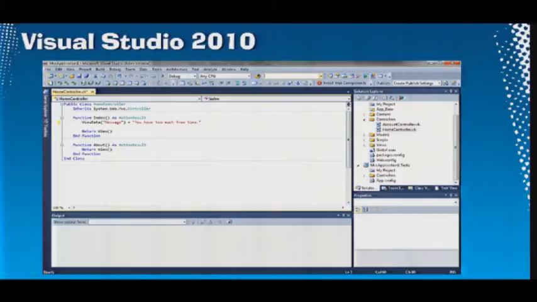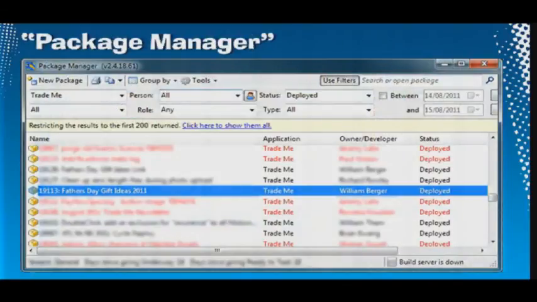Then we move into Visual Studio. We've only just recently moved to Visual Studio 2010. It's a bit embarrassing. We've been on 2008 for a while, but we're in 2010 now with all the cool kids, which is great. Actually, the cool kids are moving on to the next thing, but that's all right, we're staying on 2010. So we code in there and we do our code reviews. That process happens over those days and weeks of that cycle. What we then do is commit back to the branch. And I've chosen one of our devs who is here today to be the guy who I'm going to pick on.